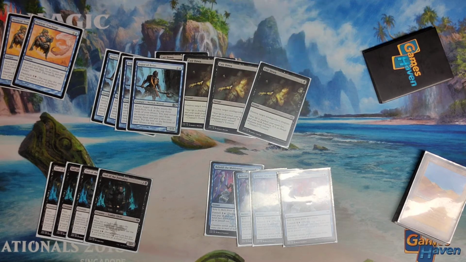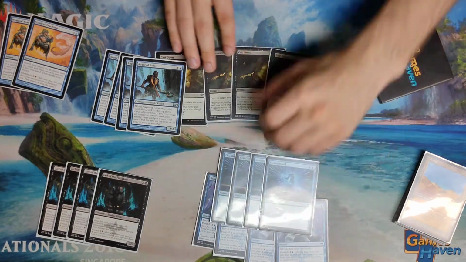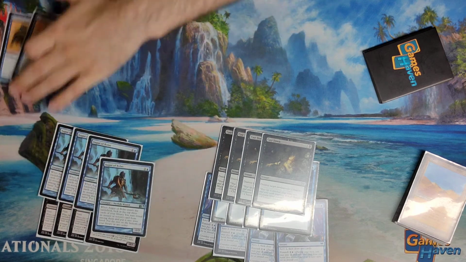So yeah, that's so far with spells. We've got the 4 Behold the Multiverse, 4 Counterspell, 4 Cast Down, and the 2 Mystical Teachings.